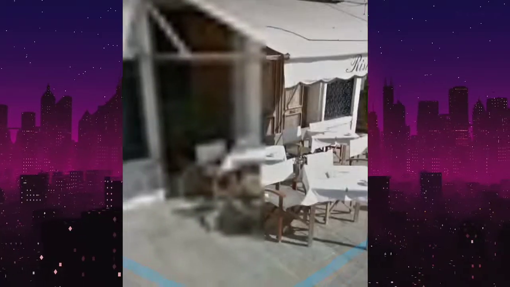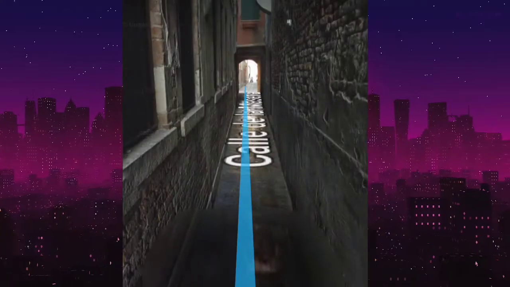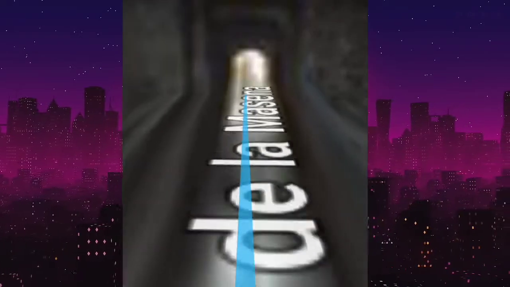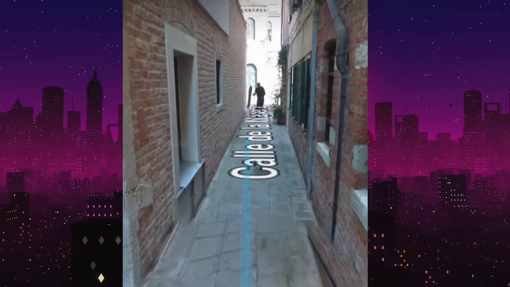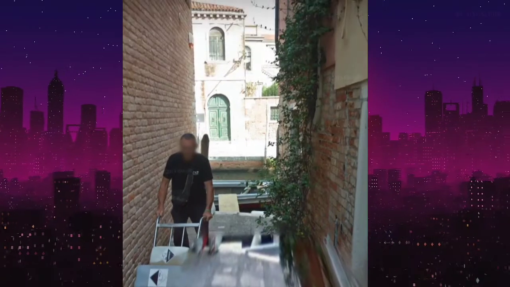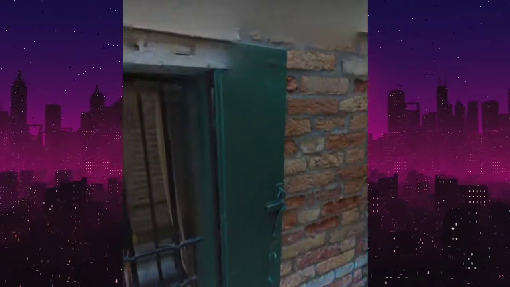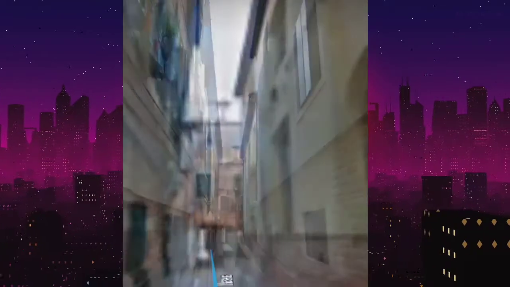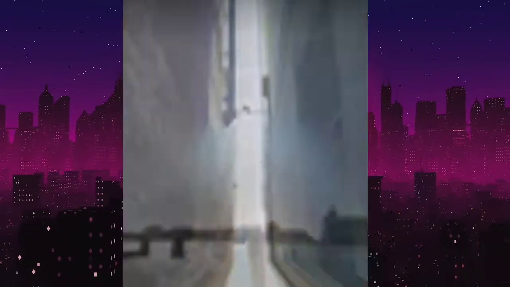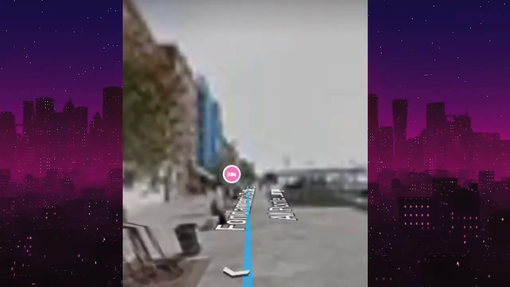So this is Italy, what you are watching from your home, from your Android. So this is a street. It's quite narrow. And let's see what will come next after this street. I think it ends here. So let's move back. Okay, so we are moving back now. And we'll continue on the road where the water was. So okay, let's move ahead.